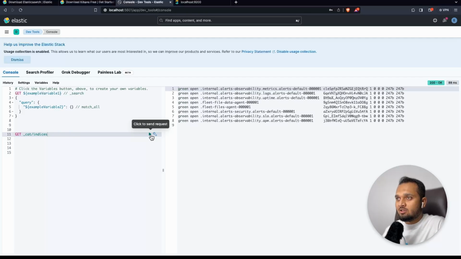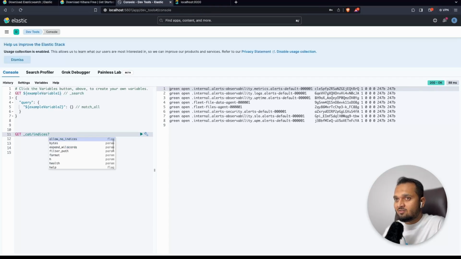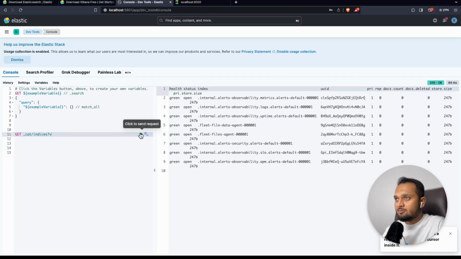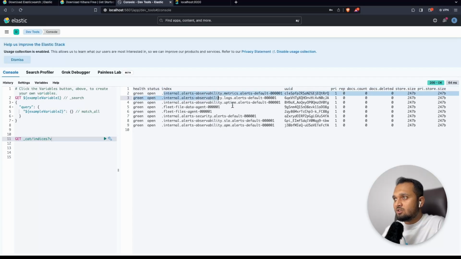It will list all the indices present right now. If we add ?v, that means verbose, it will give us the headers as well. Now we have the headers, which are health, status, and index. These are all the indices present in the Elasticsearch cluster right now.